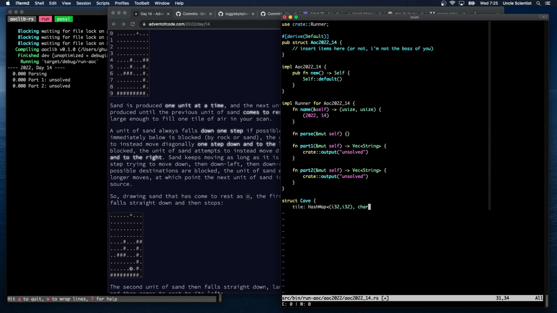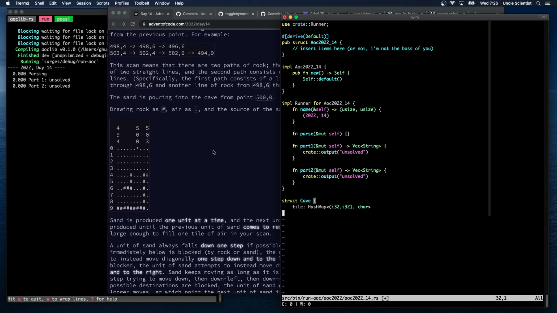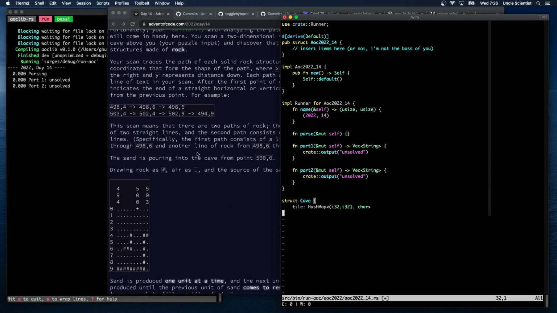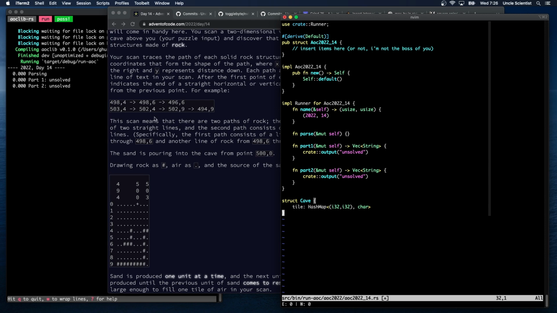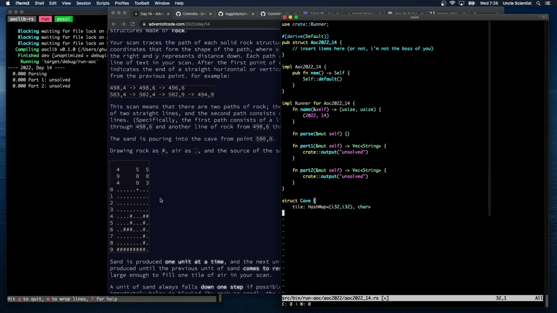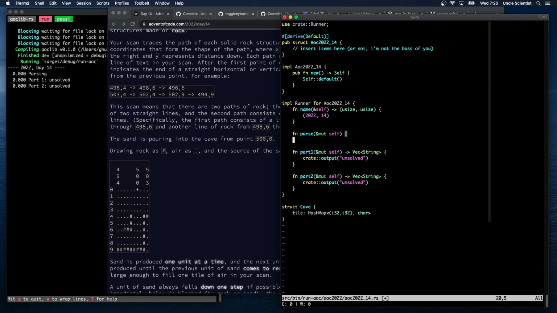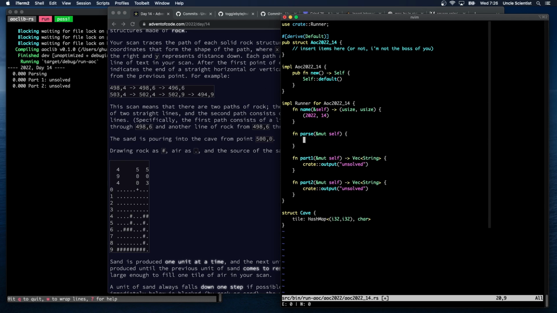So it's just char. What else do we need? I think that's all we need for now. I might want to store the width and the height, but let's cross that bridge when we come to it, when we blow it up.